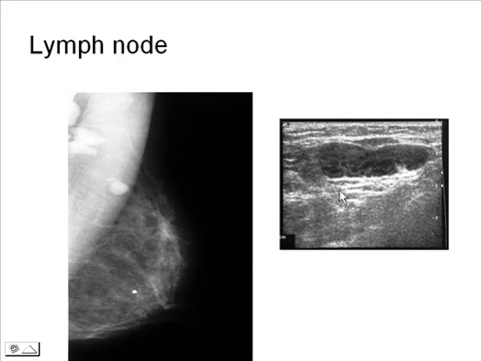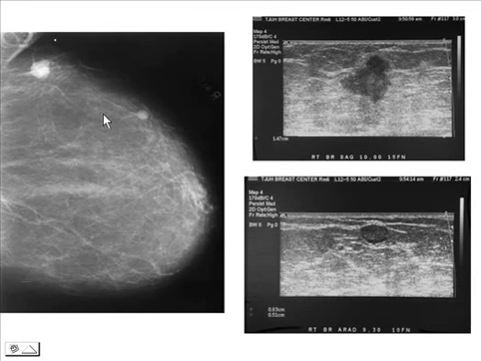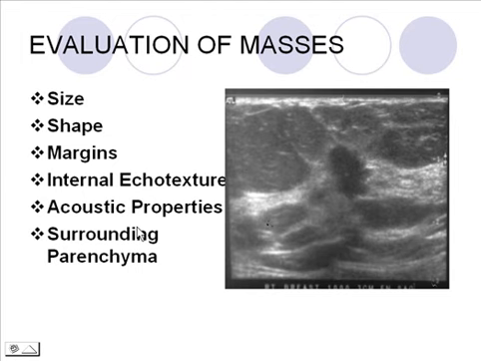We don't usually use size as a criterion for calling a lymph node abnormal, because normal lymph nodes can be quite huge, actually. We use more the shape of a lymph node and whether or not it has a fatty hilum and what that fatty hilum looks like. Here's a good lymph node and a bad lymph node. Here's the appearance of the good lymph node with the echogenic fatty hilum. Here's the bad lymph node, which actually looks like a suspicious mass, but upon biopsy this showed to be a lymphoma with a disrupted fatty hilum and abnormal shape.